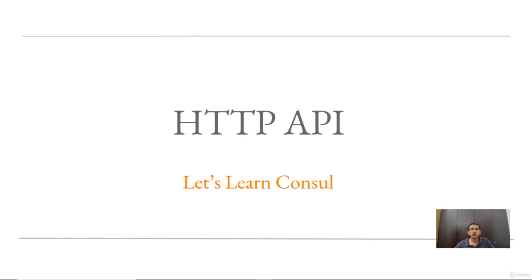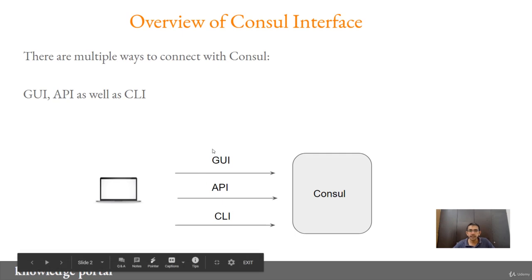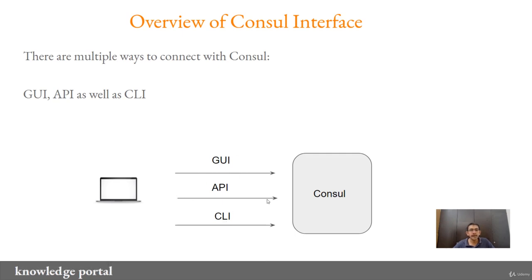Now in today's video we'll be discussing the HTTP API in Consul. Within Consul there are multiple interfaces through which we can communicate. You have the GUI, you have the API, you also have the CLI. Till now we have been primarily using the GUI as well as the CLI. However, the API is also one of the very important endpoints that we need to be aware of.